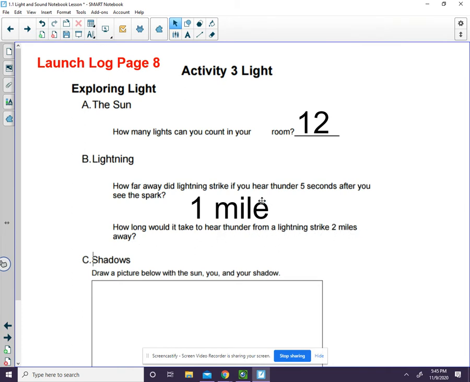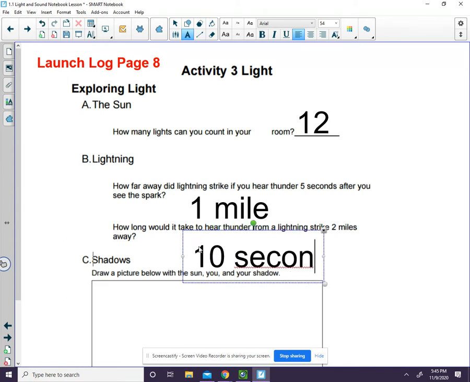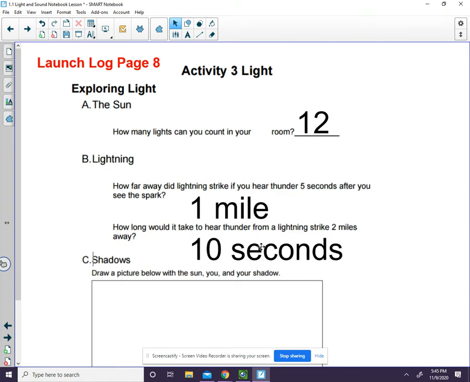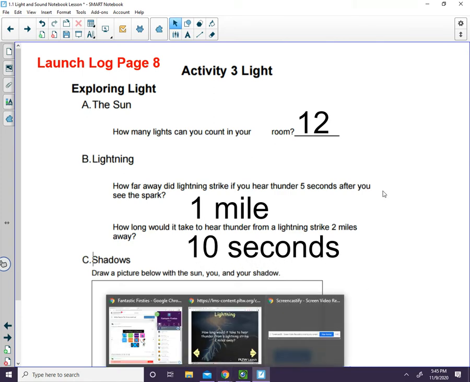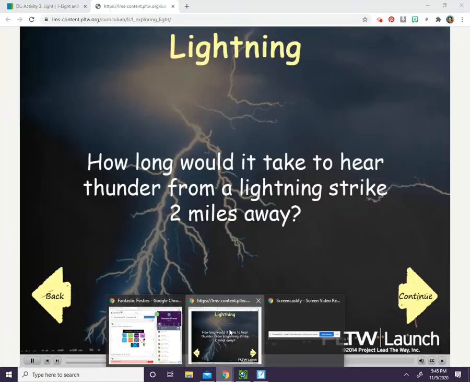Well, you'll notice that they doubled the number of miles, so we're going to double the number of seconds. So what's 5 plus 5? 10 seconds if the lightning strike is 2 miles away. Okay, we'll keep on listening. Again, pause if you need to, but we're going to continue on.